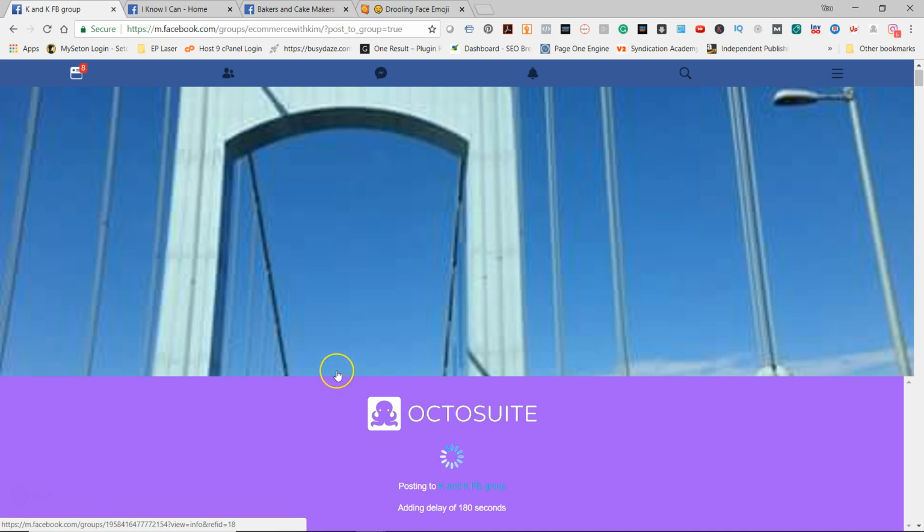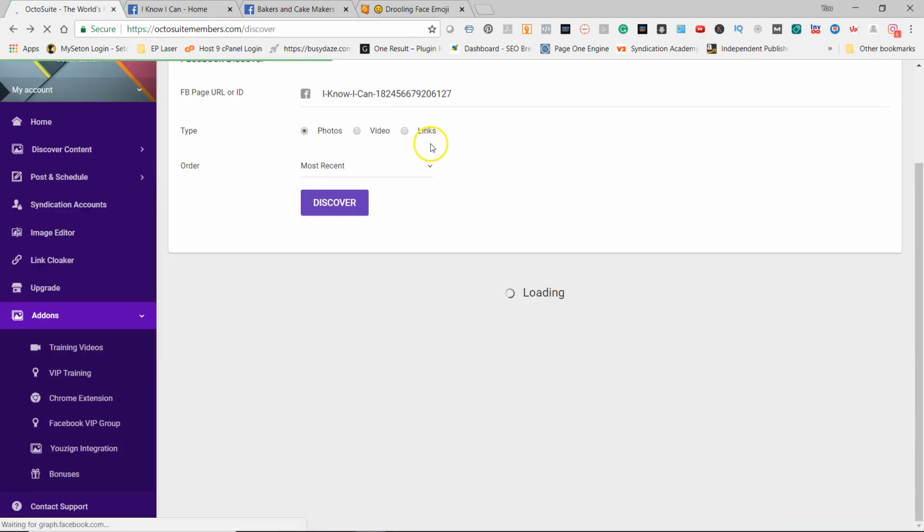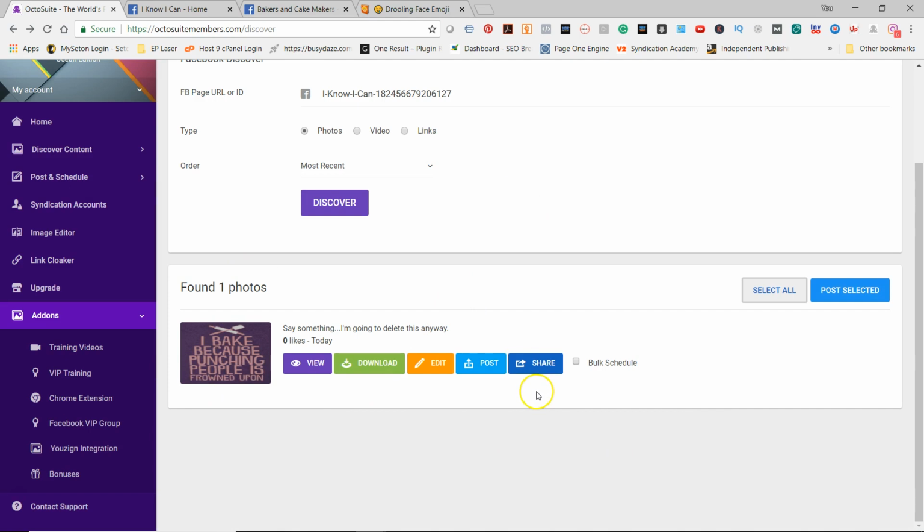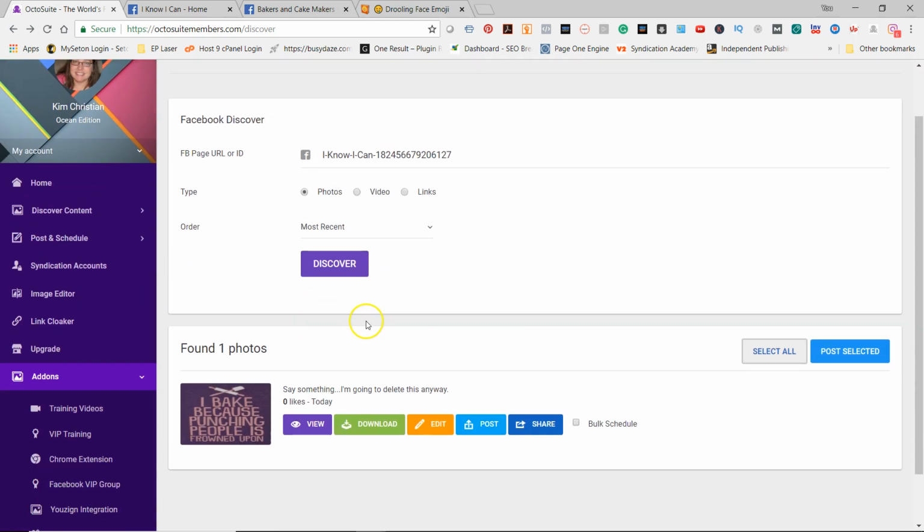Okay, so you need to keep this open. You can have it in the background running or whatever, but it's going to sit there and do what it needs to do, and it needs to stay open because if you close it, it stops. So anyway, that's just a side note. I'm going to back it up now, go back into Octosuite. So it's not going to post anymore. It shouldn't. And okay, that's the group one. So that was the big thing about groups, is how do you post into groups.